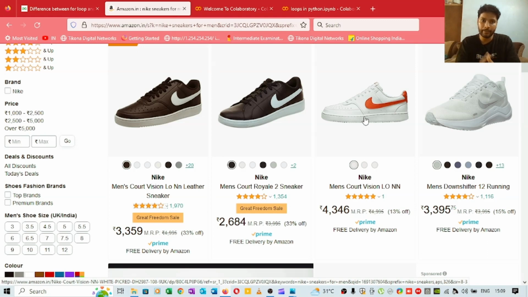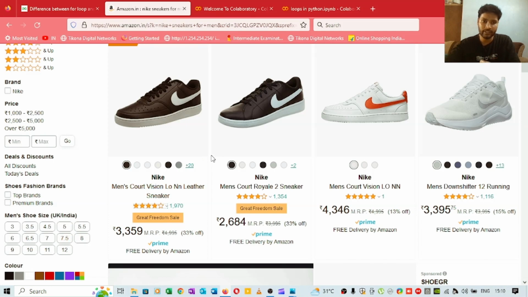So basically what the web developer or the programmer does here is use this loops concept. They create only one container, and they iterate this container in a loop, and they fetch the product details from the database, and this loop will run as many times as the number of products in the database.